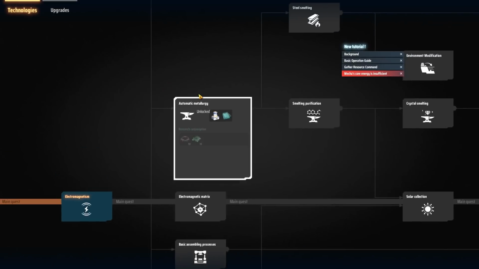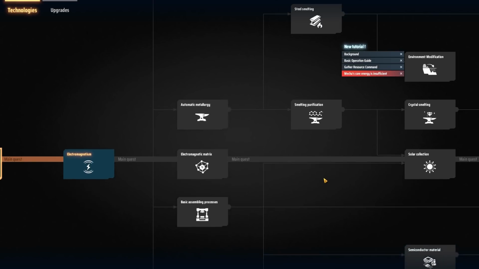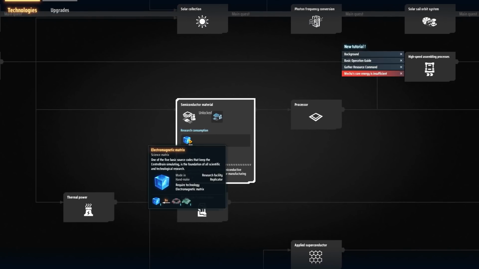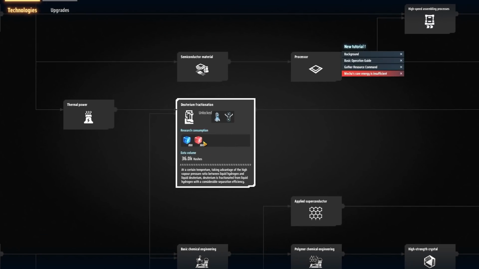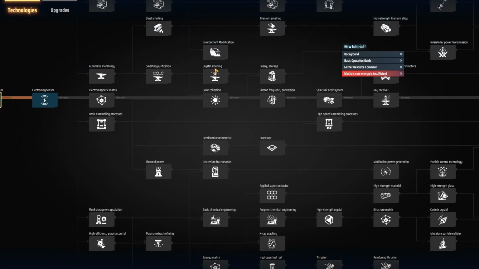Some of them require different things, like this requires these electromagnets and these circuit boards. But a lot of the research things need these cubes. So I think the first objective, the first goal, is to be able to produce or mass produce these cubes, because a lot of these require these cubes, especially the blue ones initially.